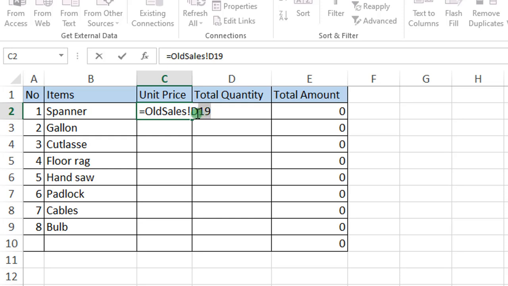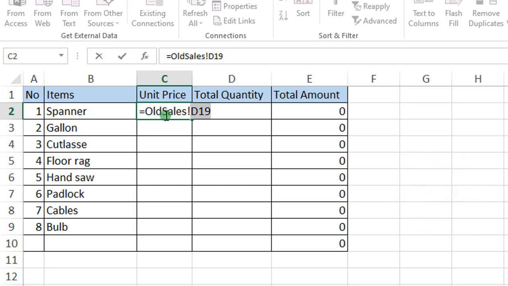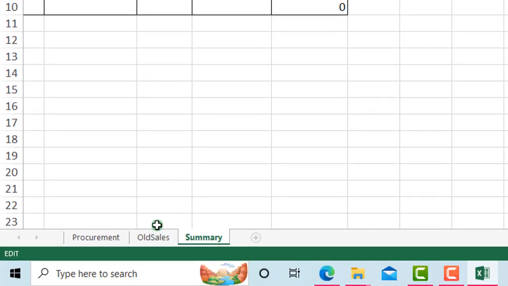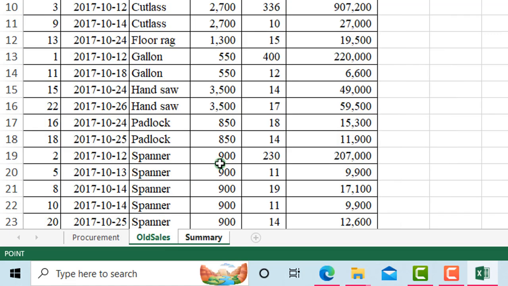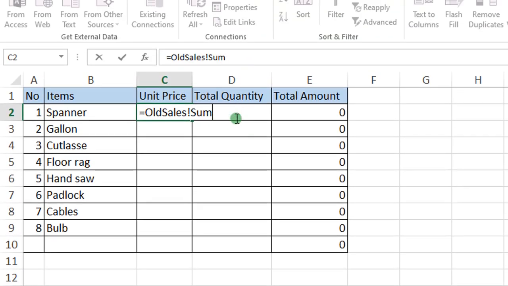Now you give the cells that you want to print. Good. So this is how it's working. So each time you are trying to use a value inside another file, just say equals to, you give the name of the file, exclamation mark. Now all what follows here are information of the other file, meaning the wholesale file. The file you have put here in our own case we have put what? Wholesale. Good. And inside the wholesale, I want to print the value that is at G19. This is what I want to print. If you want to print the value at G20, no problem. Come and write G20 here manually.